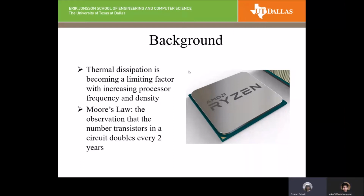According to Moore's law, from Moore, who was an engineer for Intel in the 70s, every 2 years the chip will essentially double in the number of transistors, meaning that it gets twice as dense. In turn, that means twice the amount of power in the same amount of space, which just means you have more heat that has to be pulled away from the chip.